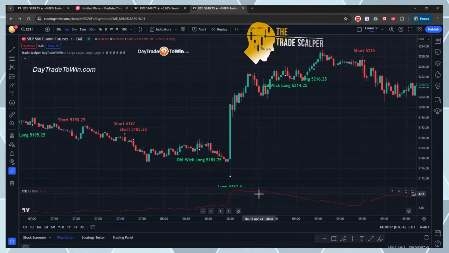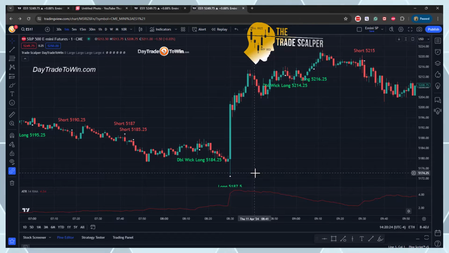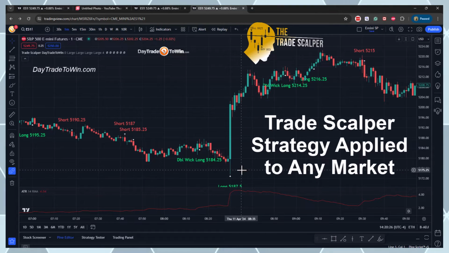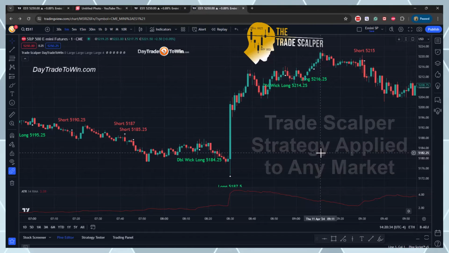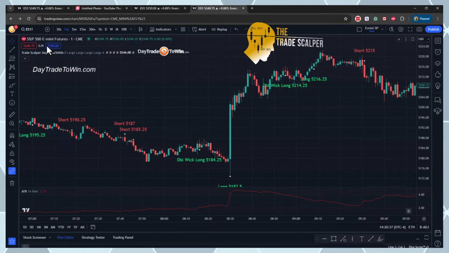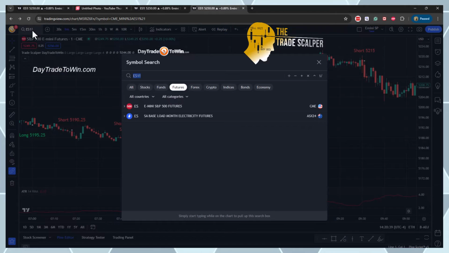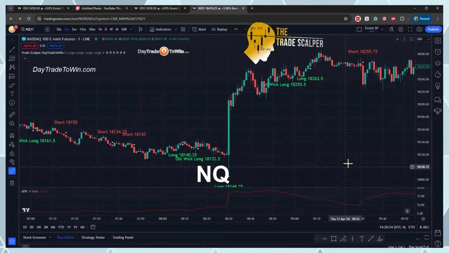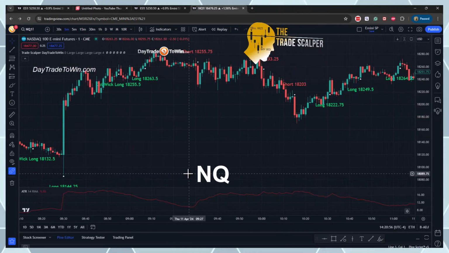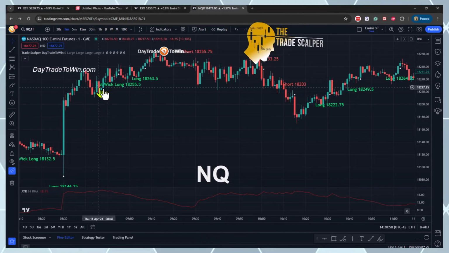Even though you can trade the Trade Scalper software on any market, we're just going to focus on the E-mini S&P. If you want to look at currencies or oil, fantastic. The Trade Scalper is based on price action, and you can also use that in other markets, so it's not a problem to use the software on other markets. For example, if I switch markets here and take a look at the NASDAQ, you see that the signals on the NASDAQ using the Trade Scalper are also pretty good signals.